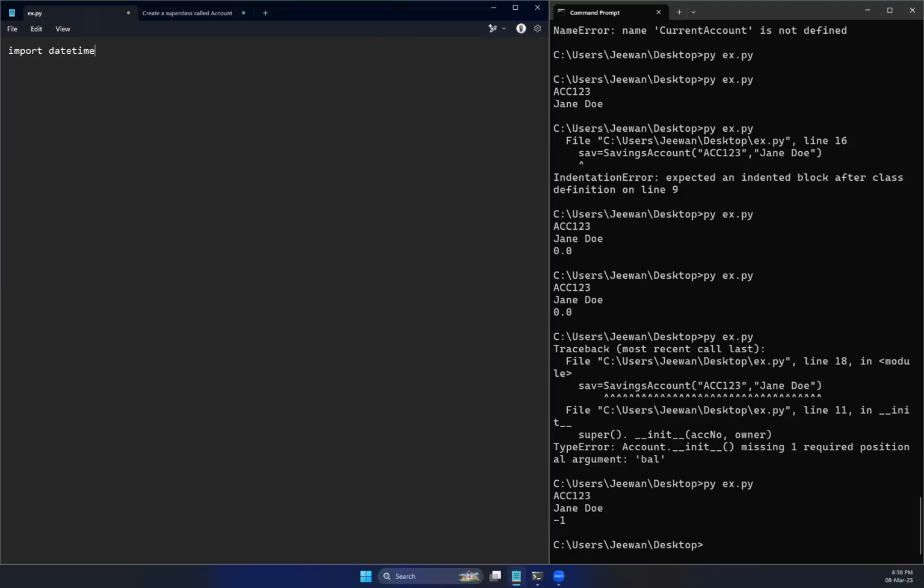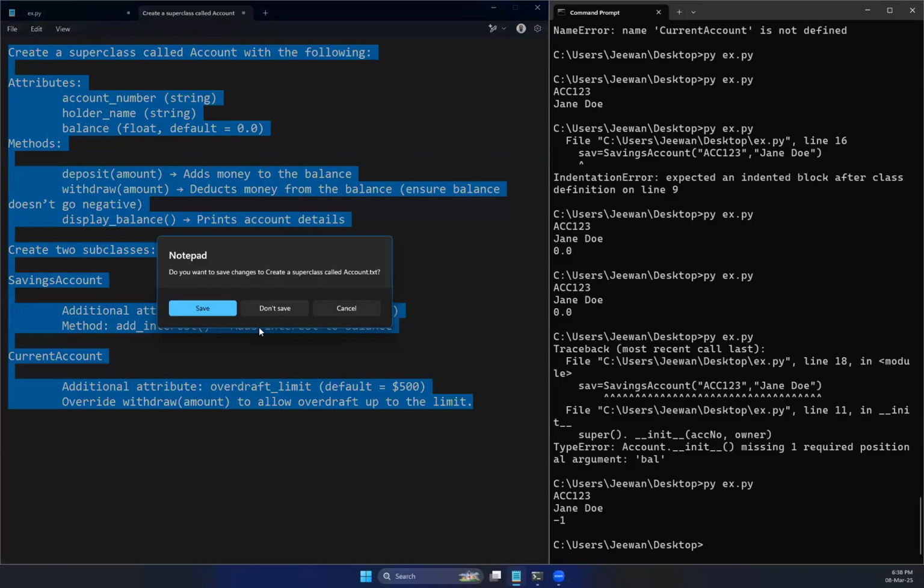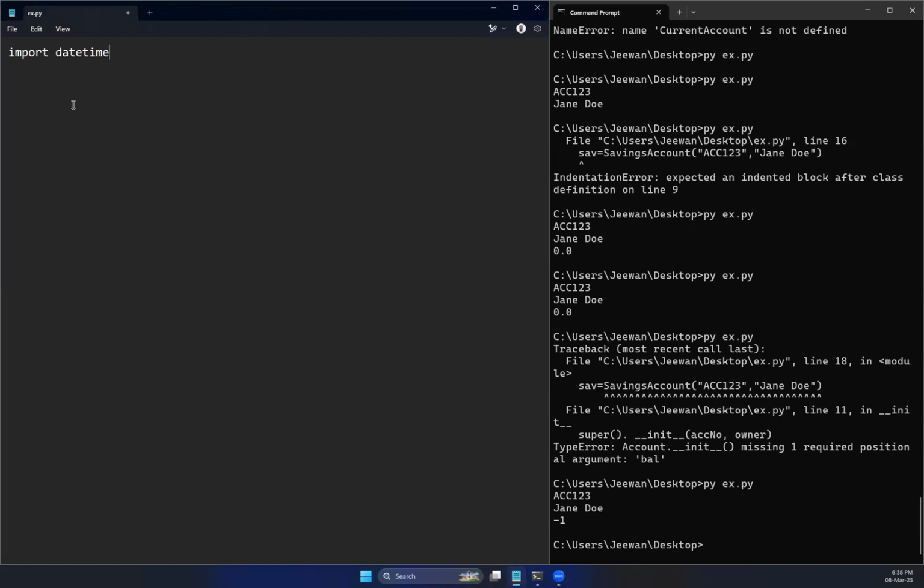The name is datetime, so you first import datetime. Then if you want to get the date, let's say x equals datetime.now.